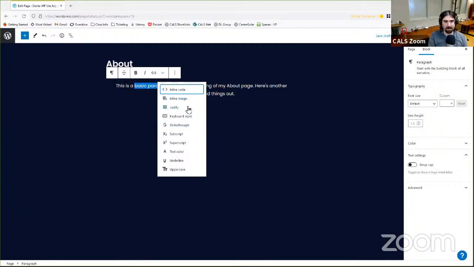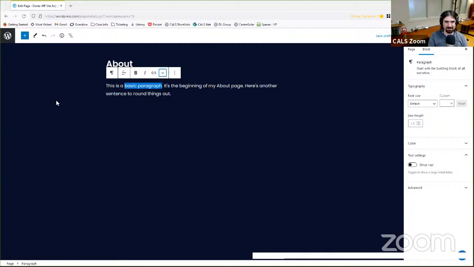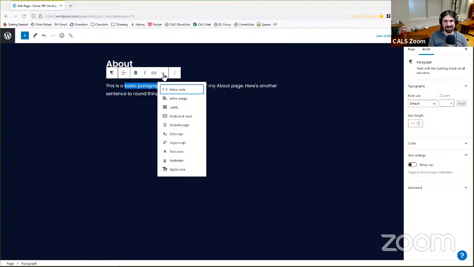Justified text looks kind of the same as the text being aligned to the left, except that justified text also aligns the text along the right-hand margin, except for the last line of each paragraph. And primarily what that does is it gives a cleaner look on the edges.